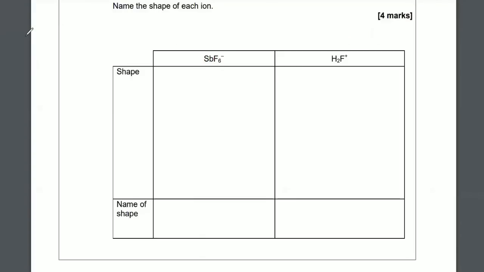First of all, we can look at Sb here, that's the central atom. It's got 6 electrons in the outer shell. They're bonded with the fluorine atoms that are surrounding it. So there are 6 bonded pairs of electrons. And whenever you have 6 bonded pairs of electrons, you're going to get this shape, which is known as octahedral. Essentially it has a kind of square planar in the middle, so it's like one plane with 4 atoms coming off of it.